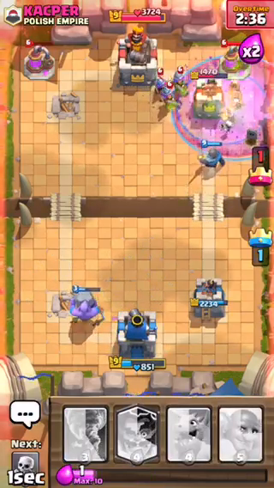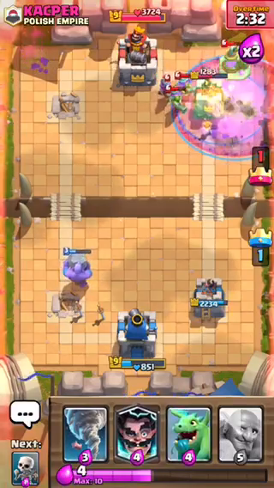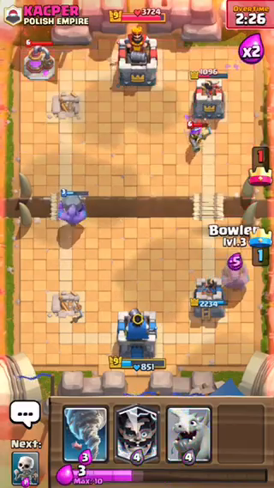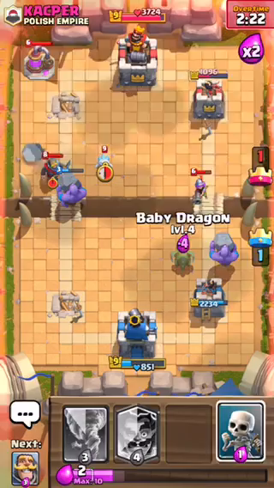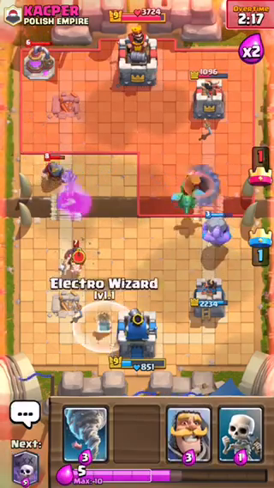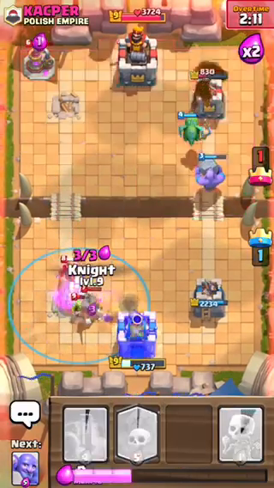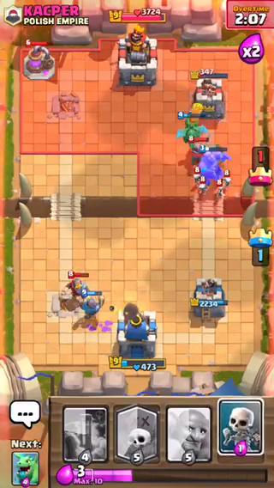Just gonna poison all this. Oh, what? How did Knight not get a hit off? He's only gonna have one muskie. He's gonna pump up. Okay, that was interesting. He's gonna do that over there. I'm just gonna let you do that. I'm just gonna tornado that. But that's GG, I think.